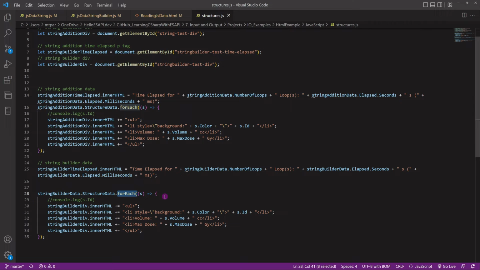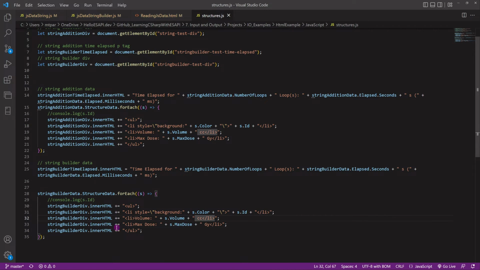Like in C# we would do for each var s in structures, we would loop through and access each of the structure's properties using whatever variable name we give it, right? Well, in JavaScript we just have to tell it what parameter it's going to take, so we're defining that parameter as that object. So we're looping through the structured data, defining each of those objects as s, and then we can access those properties here.